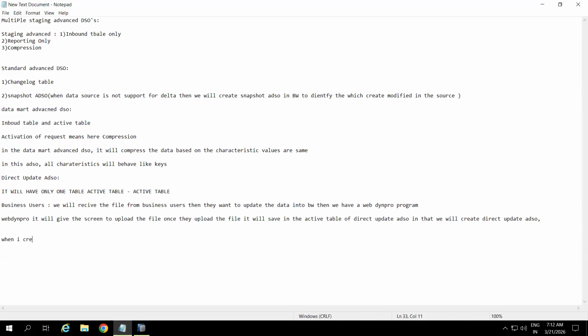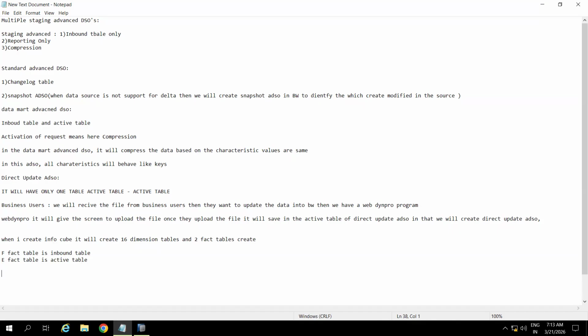Here, the F fact table is the inbound table in this concept. In the data mart advanced ADSO, the E fact table is the active table. Are you getting me?